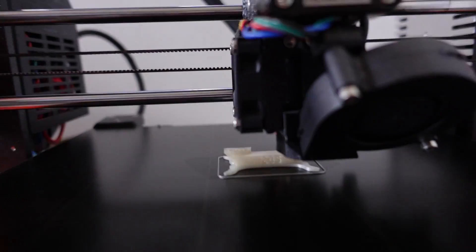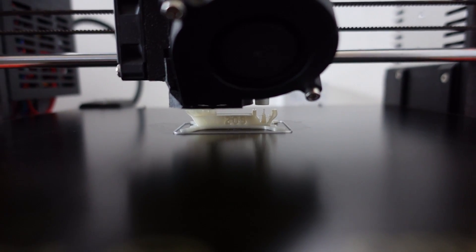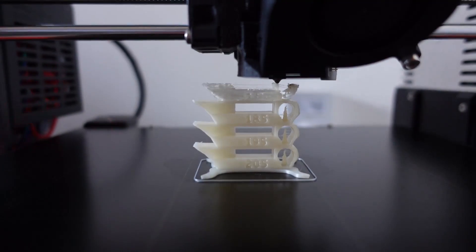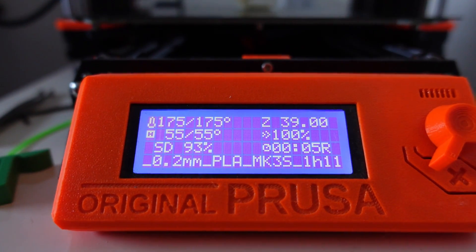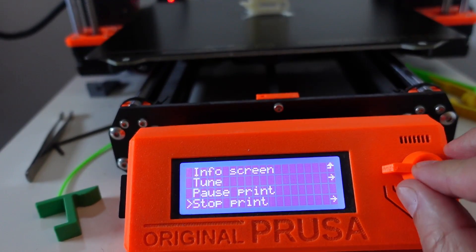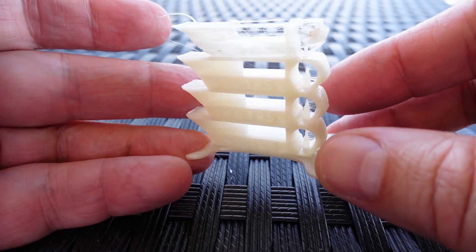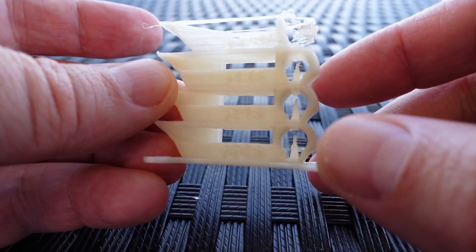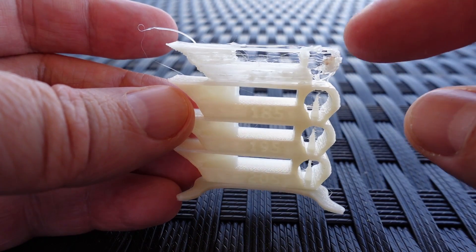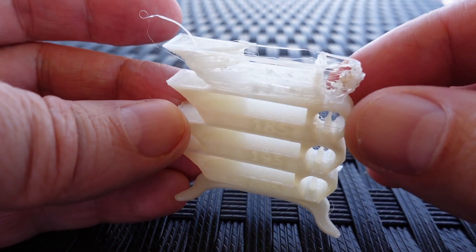I started with a temperature tower from 205 to 175 degrees Celsius and it started very nice, even if 205 degrees Celsius is 10 degrees above the maximum recommended printing temperature. But as you can see, 175 is definitely too low, so here I had this under extrusion and I had to stop the printing. From 205 until 185 we didn't have any problems, but on 175 you can see that it had some heavy under extrusion, so I have to stop here the printing.